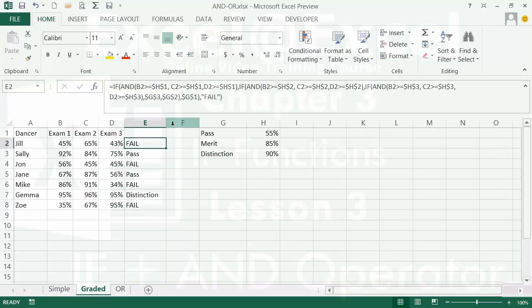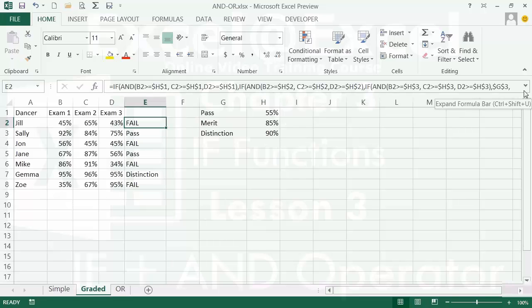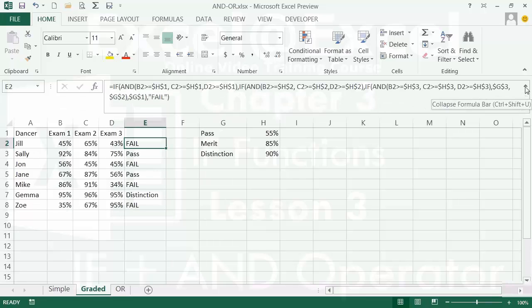Notice that that is actually quite a long formula, and I've had to extend the line by clicking the little arrow at the end here. So we can collapse it and then extend it should we need to read some more. That is quite a useful option for very long statements, and some of these nested ifs can get very long. So that's the AND statement used within the if. Works like a function really, because you put the name first and open brackets, and then each of the criteria that must be true are separated by commas.